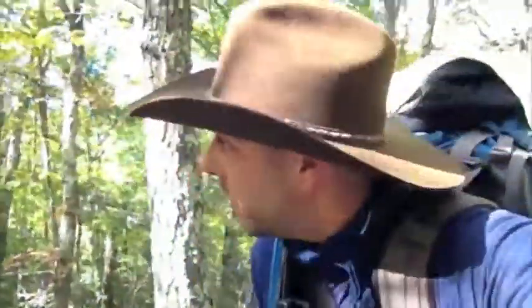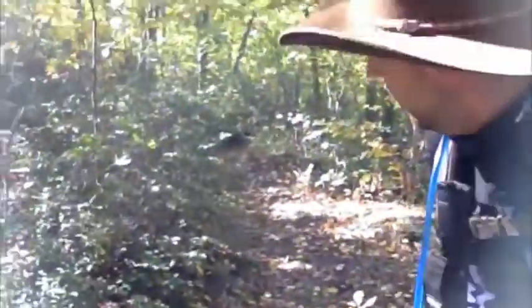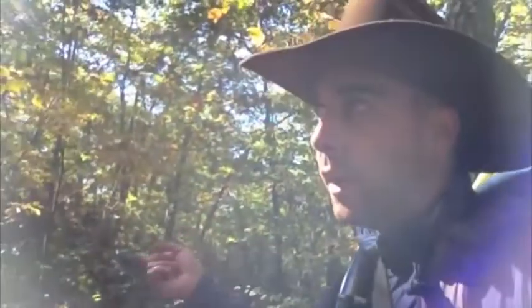So the last time I was out on this trail, you can see right here, it was last year, I think in October, just like it is now. I was out here on a Saturday, small game hunting, but I stayed overnight at this same shelter, the Peg Mill Shelter, until Sunday, and then I hiked back out Sunday. Well, in Connecticut, you are not allowed to hunt on Sundays.